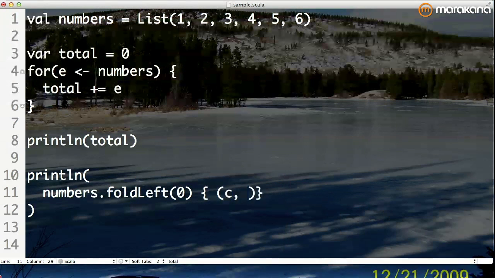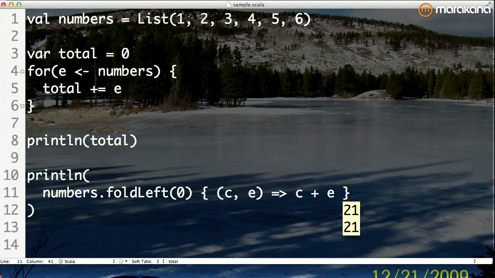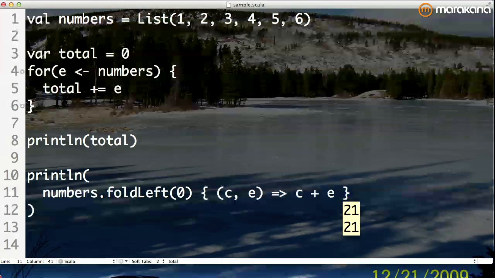And this is going to take 2 values in here. I'll explain what this means in just a second. And I'm going to ask it to total these values together and then represent the value. So notice that it produced exactly the same result as the previous one. But what did we do here? Well, first of all, notice we did not mutate any variable at all in the second expression we wrote.